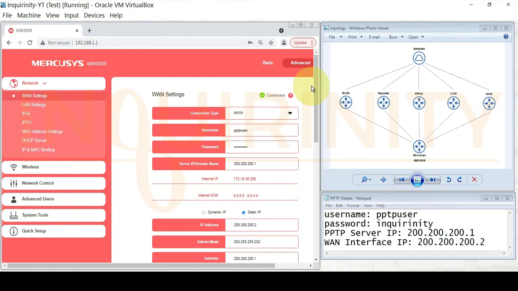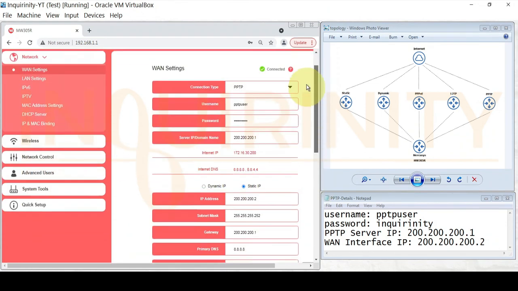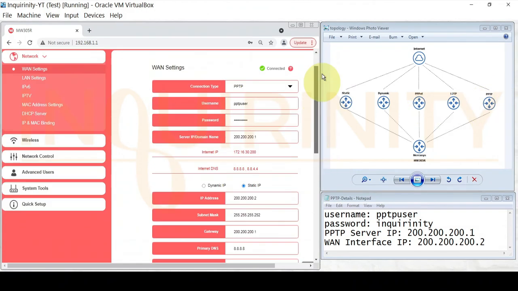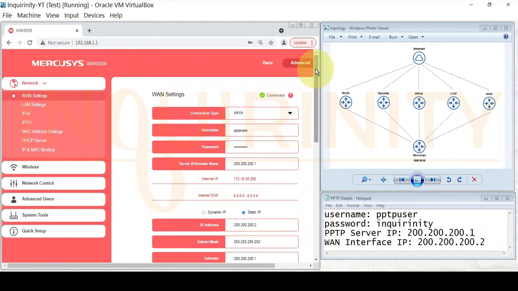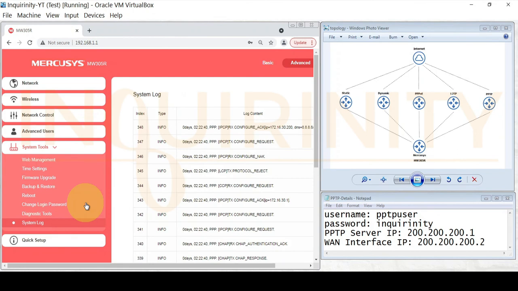So it's connected here, and again we don't have any clue on what is the PPTP server IP or the PPTP connection IP. So let us go to the system tools and system log, and let's check.